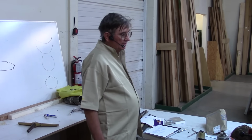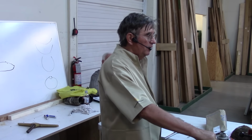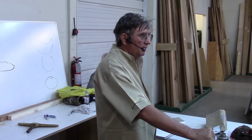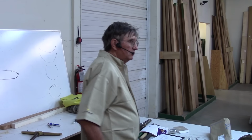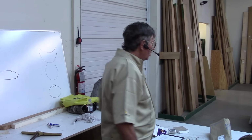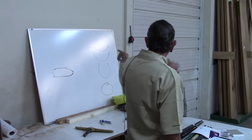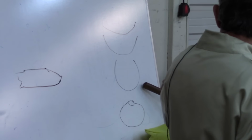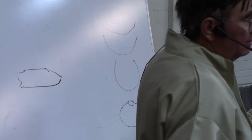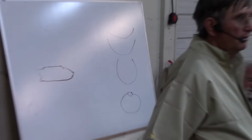So the way the class started out is we all showed up there Monday morning and had breakfast and went up to the wood turning studio. He brings it over to the whiteboard and draws this picture up there: a very shallow bowl, an open bowl, a little bit of a closed bowl, and a hollow form. And he says, I want you to make me one of each of these this week.